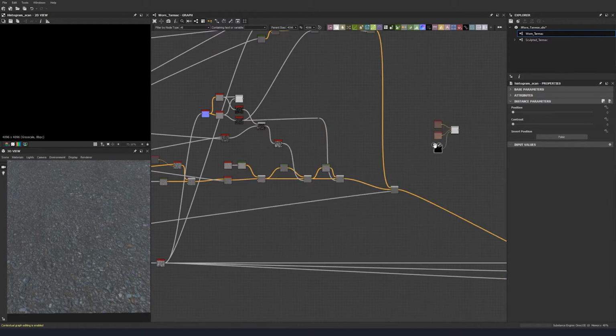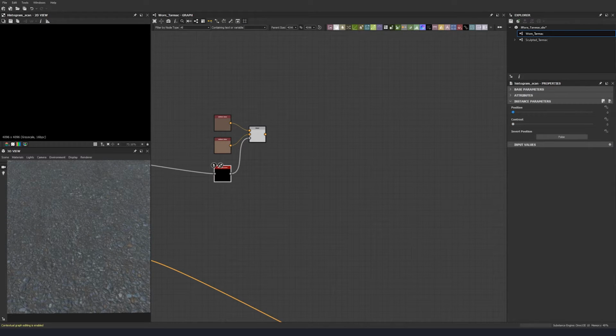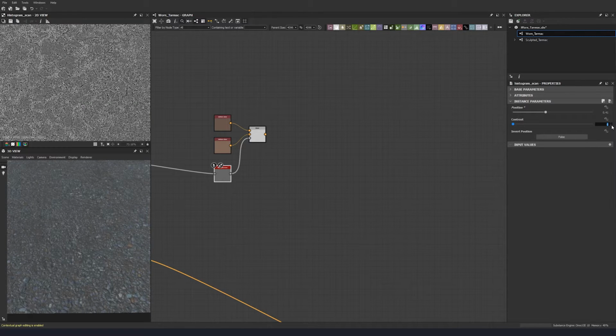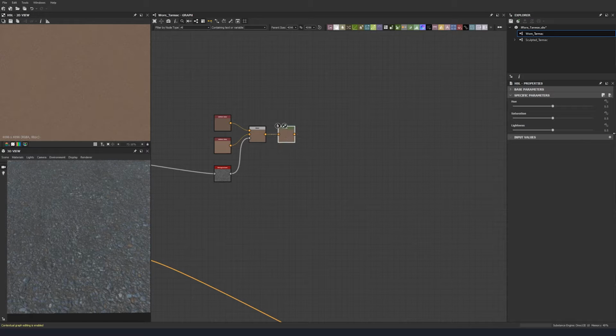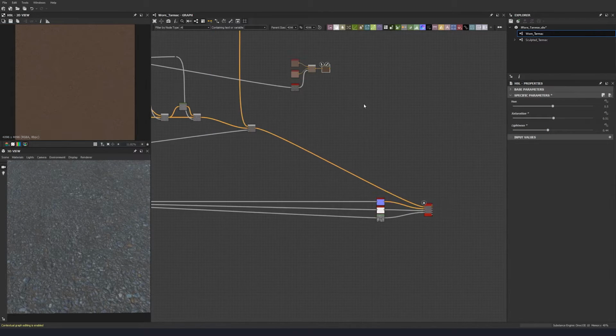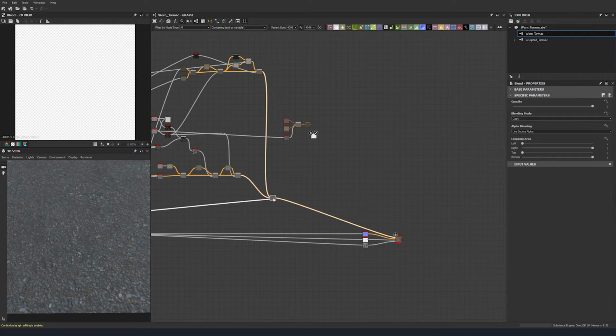And we'll take that from our curvature. And the values for that will be, let's go 0.41 and 0.59. And then let's do a HSL node. And let's make it a little bit more saturated and a bit darker. And then we're going to blend that down, and so it's just simple dirt color, and let's blend that down into our main color blend down here.